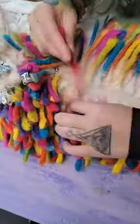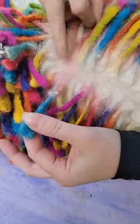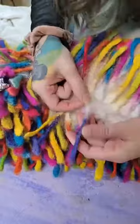This is what I was talking about with the growth, where the color will transfer, not color, but the hair. The hair shares back and forth between cords. But anyways, what was I saying? Oh yeah, the matting. It can cause sores, which is never good. You want the skin to be able to breathe.